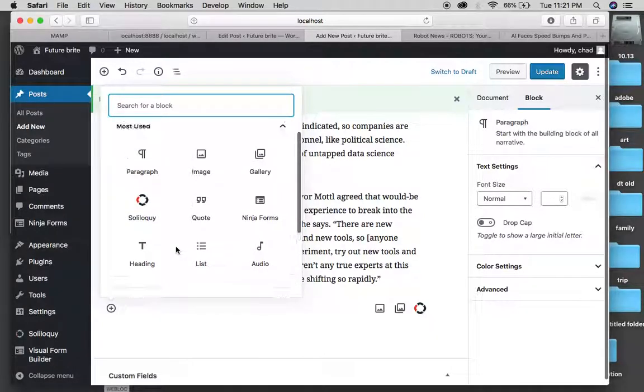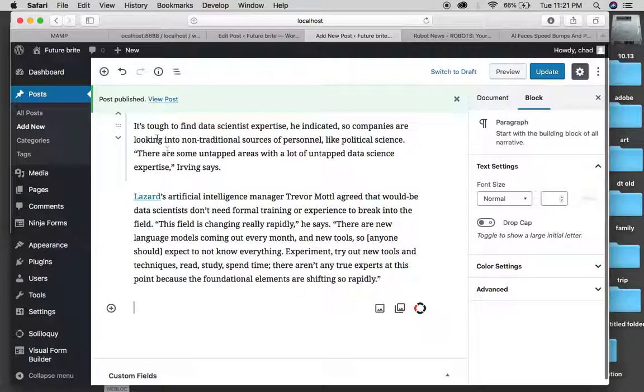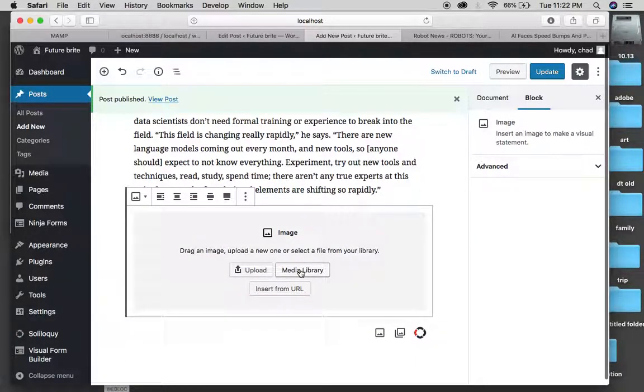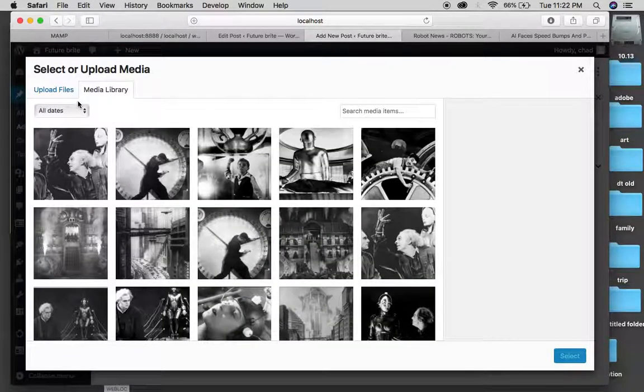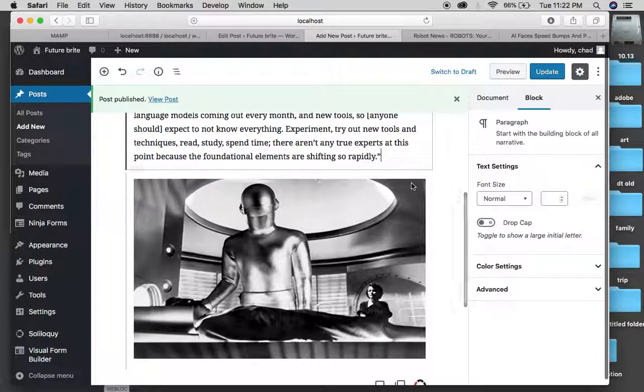Audio, list, heading, Ninja Forms, gallery, quotes, comment blocks, layout, widgets, embeds, all kinds of things. I can add media, media library, and add a new image. Once again, I can make some more sliders.